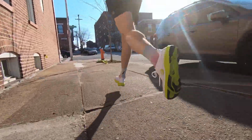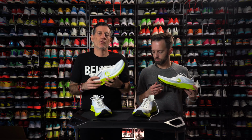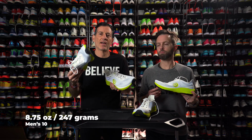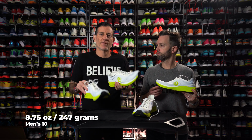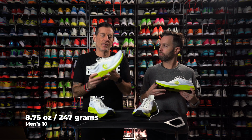I think for a size 10, since I'm going with the 10 this time, it was around 8.75 ounces and 247 grams, which is pretty extremely light. It's not heavy. Pretty good for that tempo range.